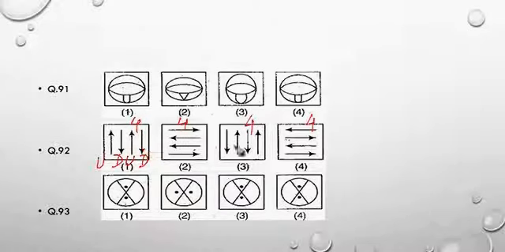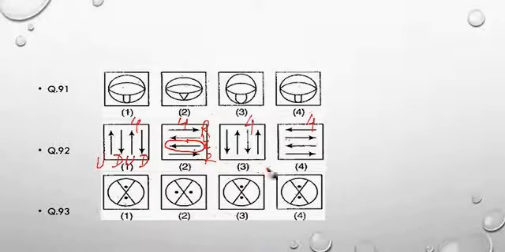So let's check option 2. In option 2, we find that the first arrow is on the right side, the next arrow should be on the left side, it is on the left side. The next arrow should be on the right side, but it is on the left side, so this is a problem. And the next arrow should be in the opposite direction, so that is fine, that is on the right side. So option 2 has a third arrow which is not following the pattern in option 1. So option 2 is looking like the odd man out, but let's check which one is the odd man out.